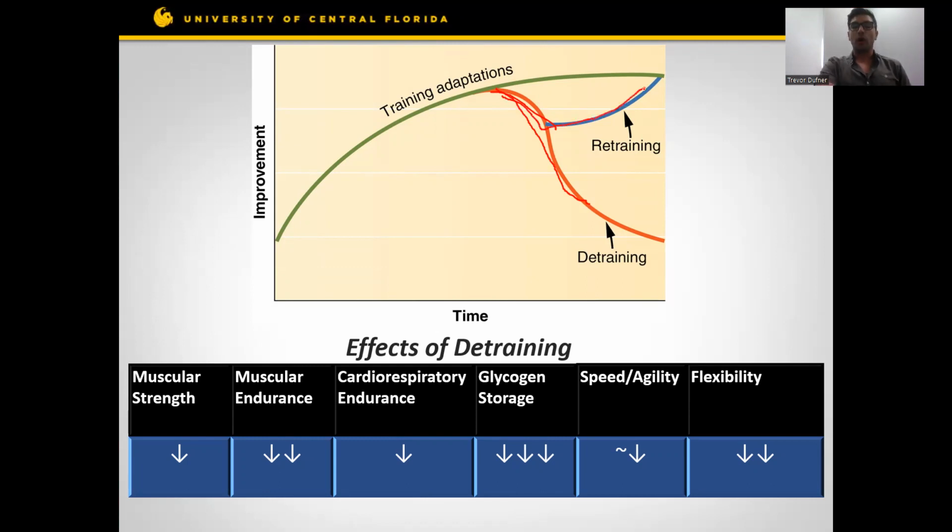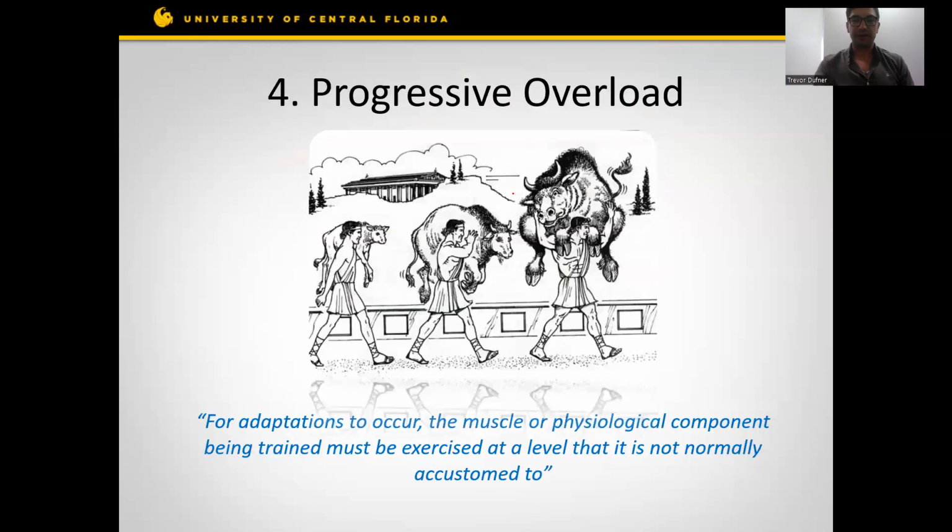That's why if you go 2 weeks without training or 2 months without training like I did, and you jump back in the gym, it took me 2 or 3 years of heavy strength training to get to my peak weights. But when I got really back in the training this summer, it only took me like 3 months of really hard training to get back to my peak again. That's because I had detrained, but because I hadn't detrained all the way, it was much easier to get back up to that original level of fitness.